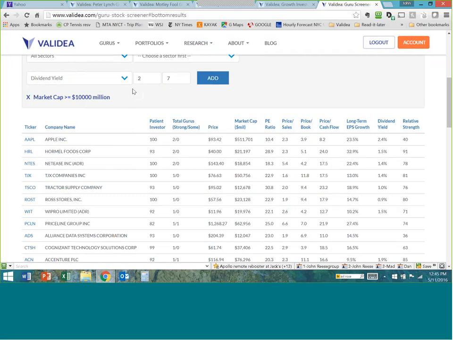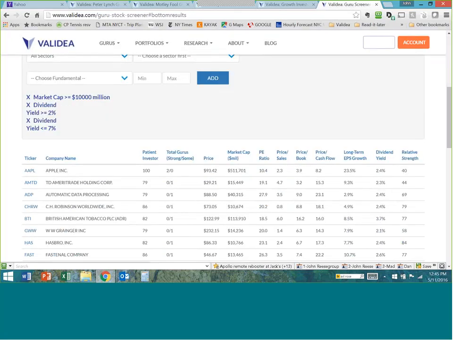So to be conservative, you might put an upper cap of 7% on that. And we're able to find out very quickly the number of stocks that meet this. Interestingly enough, Apple scores 100% on the Benjamin Graham strategy, market cap of $500 billion, price-to-earnings ratio of 10, and still has a dividend yield of 2.4%.